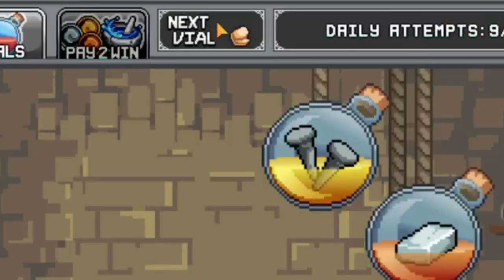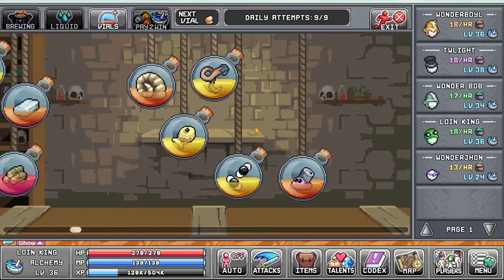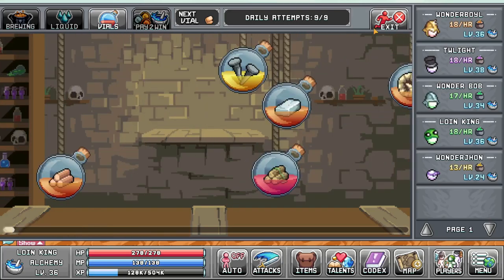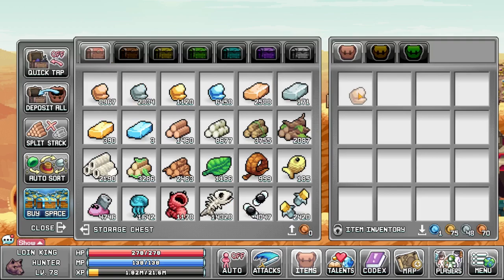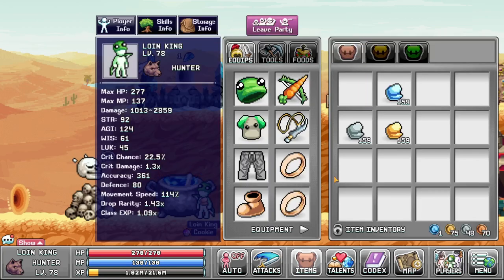Hold up. Next vial. Copper. What do you mean? Have I not tried copper before? Wait, I'm a little bit suspicious now. Okay, let's try that. Let's give it a moment to try that. I don't know if I've tried any of the ores. I'm pretty sure I've tried platinum. I don't know. I'm sure I've tried these. I think I've already done iron.